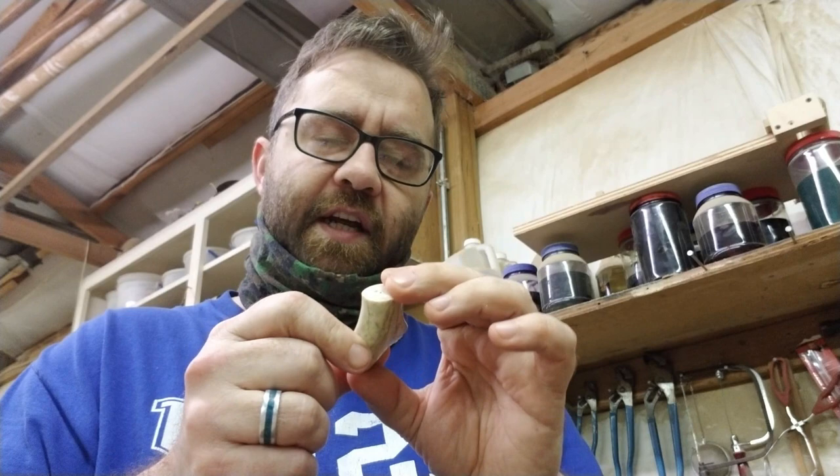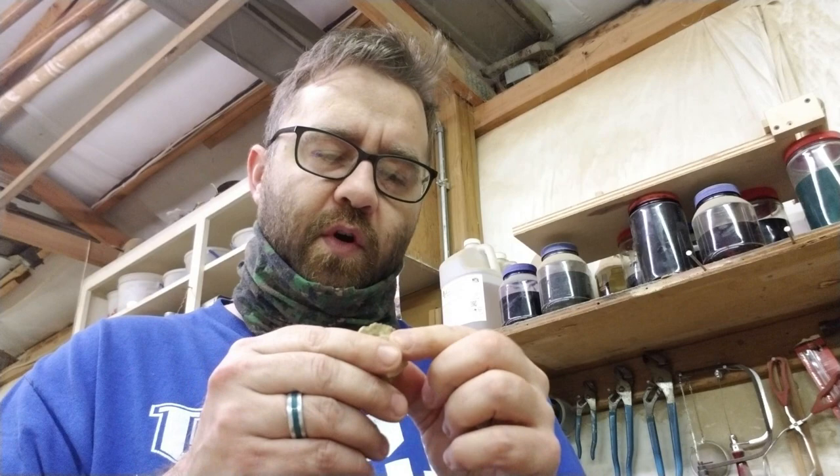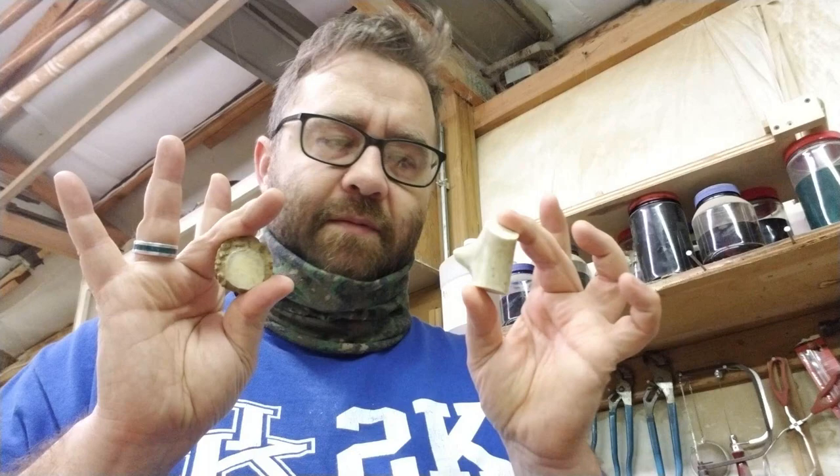For the sanding, anytime you're cutting or sanding this, it does not have a pleasant smell. I don't know if you ever worked with bone or antler type material. It does not smell well, so make sure you're in a well-ventilated area. Wear some kind of breathing protection, because you don't want to be breathing in, you know, bone dust essentially. So yeah, let's go on and get this sanded down and keep moving.